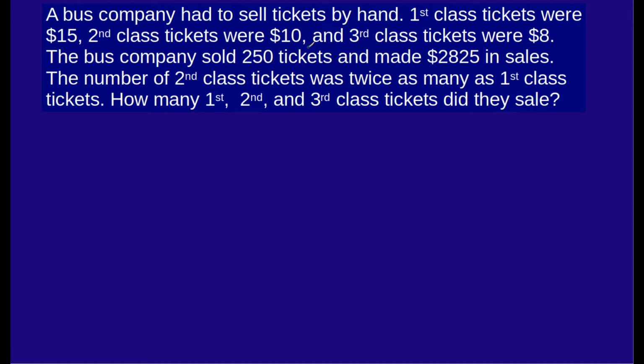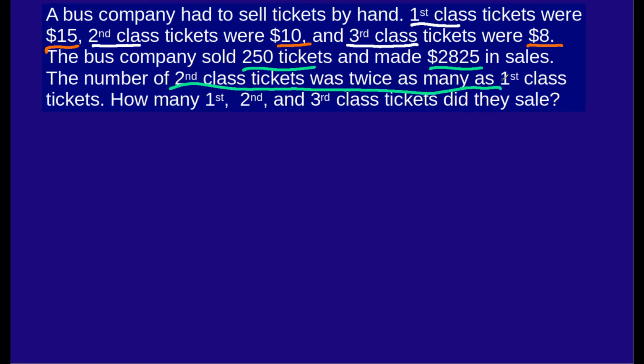So let's figure out, what do we know. First of all, we know that there are three classes. So we got first class, second class, and third class. And we don't know how many tickets we sold for each class. That's where our variable is coming from. We also know how much each ticket was worth: $15, $10, and $8. We also know how many tickets we sold and how much money we made, or how much our sales were, our revenue, if you will. And another clue that we have here is how many second class tickets we sold compared to first class tickets, which is this sentence right here. So this is the information we know.